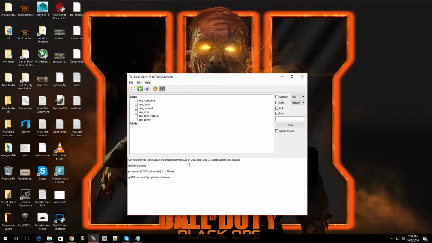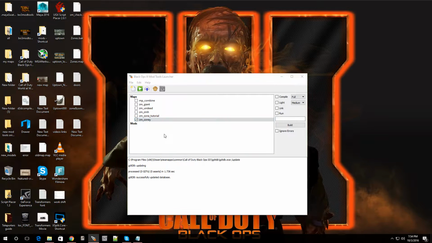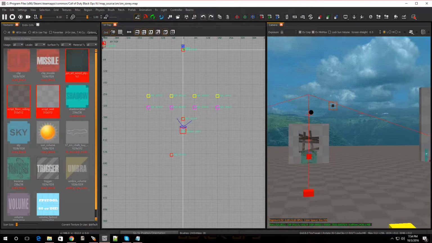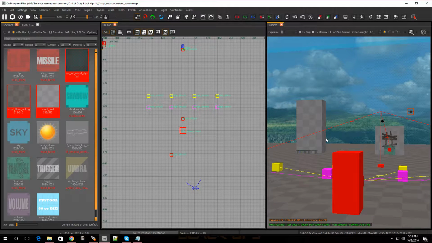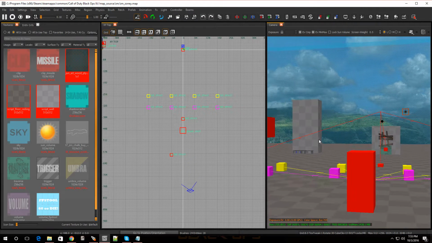All right, click OK. Now highlight the map we just made. Let's right click it, and we'll go to Open Map in Radiant. Click on that. Let's do it. All right, like I said, we're going to make this from scratch. That way you guys get the perfect idea on how to do zones. All right, give it a sec. And now it's open. All right, cool. So this is the template map, but we're not going to use this. Let's do something really quick.